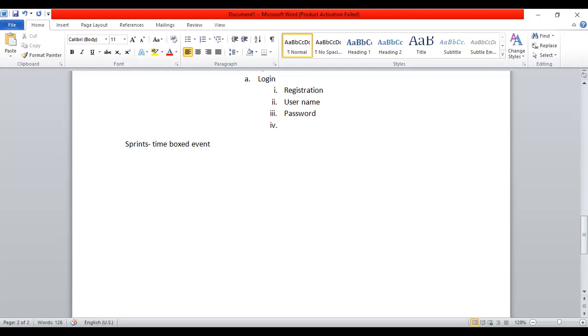Clear, guys? Now, what we were talking about right now was done manually. There was no tool for them to use for all these discussions and decisions. However, now they have a new tool called Jira.